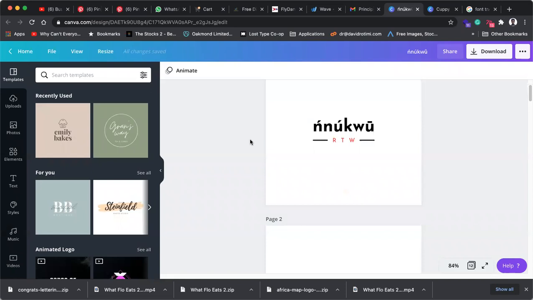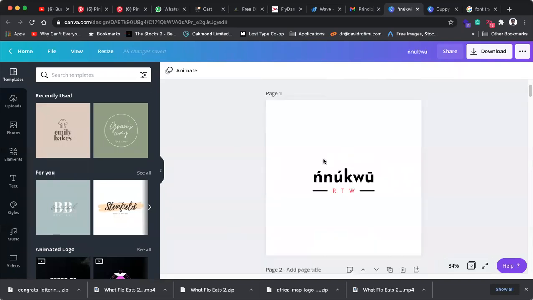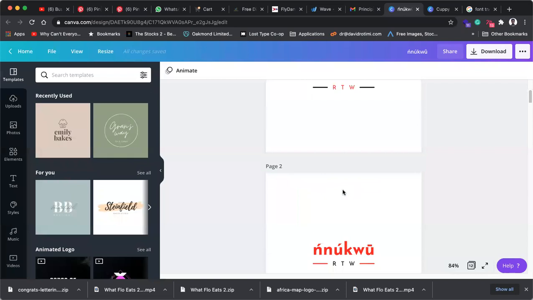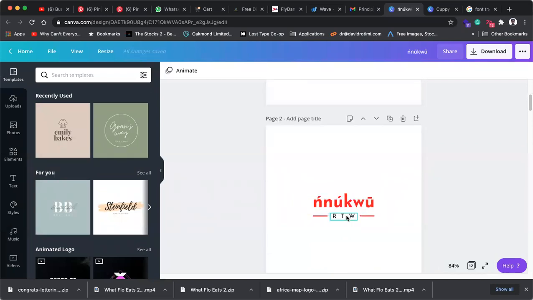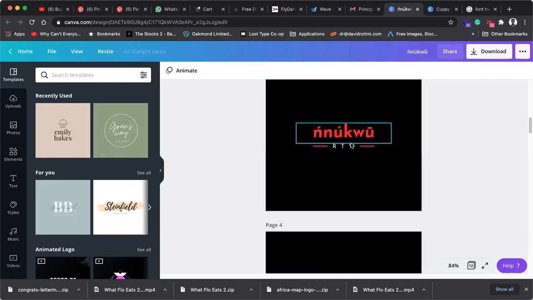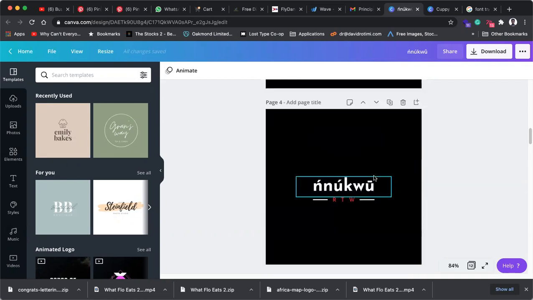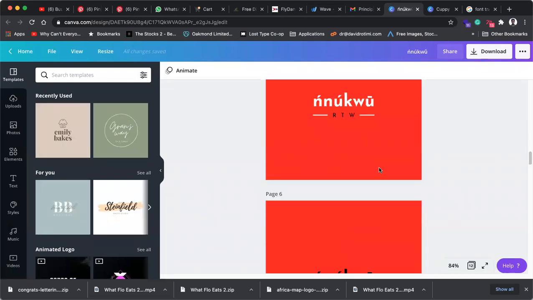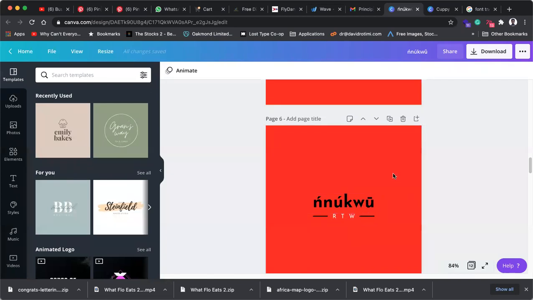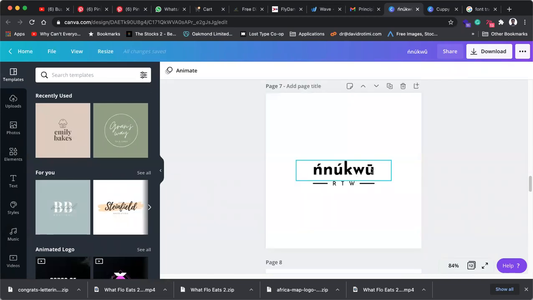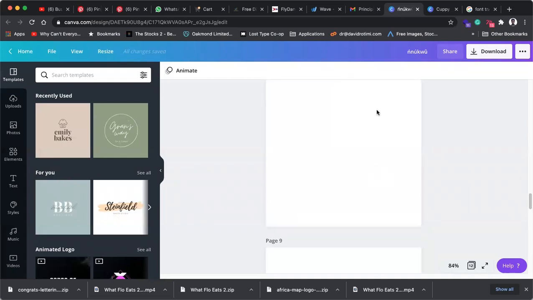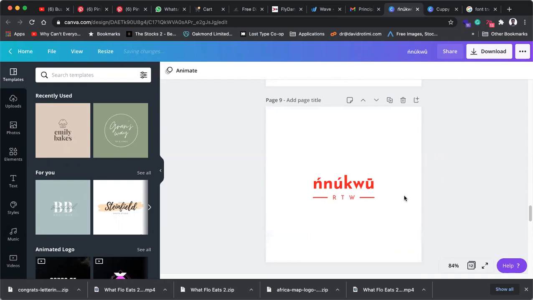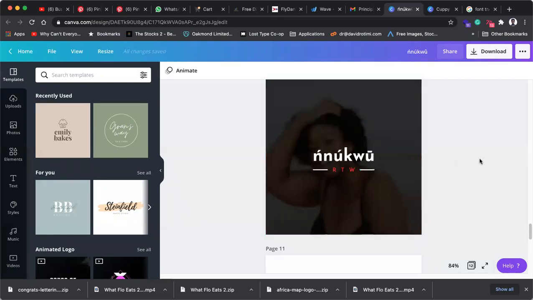So this is the logo of the brand, right? But you see, this is a black and red version. This is a red and black version of the exact same logo. This is a red and white version because it's on a black background. This is a white and red version because it's on a black background. This is a white and black version because it's on a red background. This is a black and white version because it's on a red background. This is an all black version. An all white version, of course, you can see it because the background is black. An all red version.